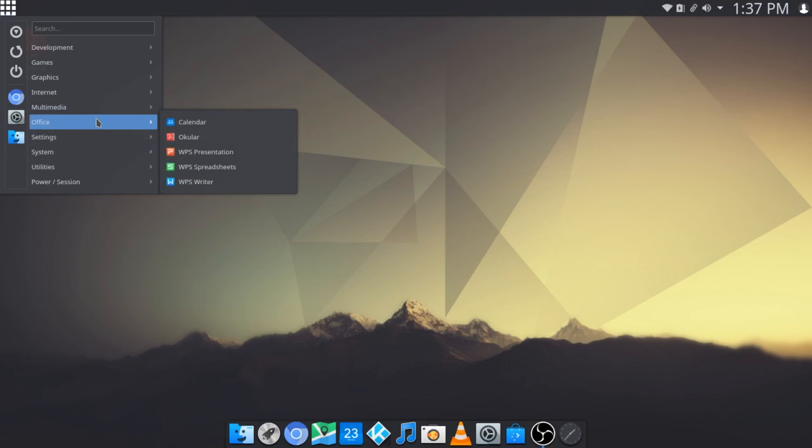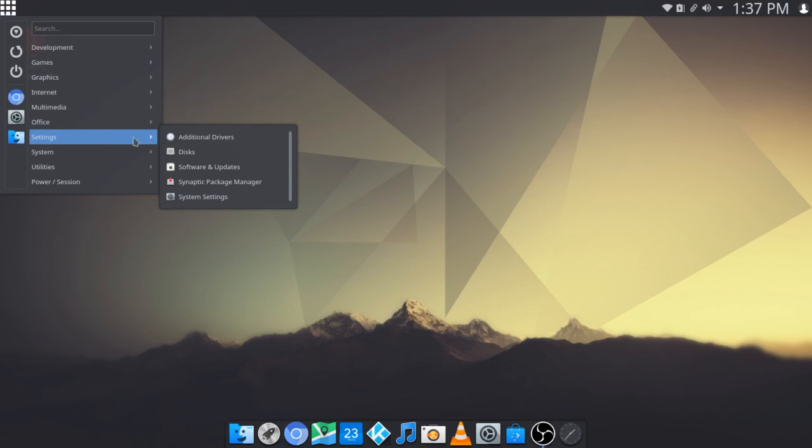Now under Office, you're not going to see LibreOffice. Instead, you'll find WPS Office, which is fine by me. I really enjoy using WPS Office. I'll go back and forth between Libre because I always want to stay on top of what LibreOffice is doing, and it's probably the most widely used office suite within Linux. But I really like what's going on with WPS as far as layout and everything.